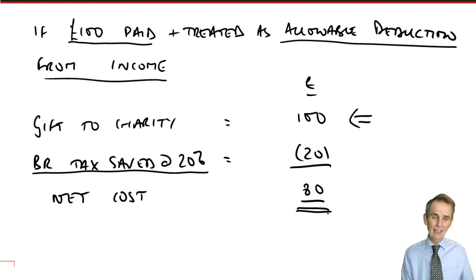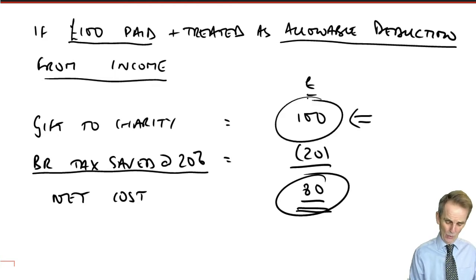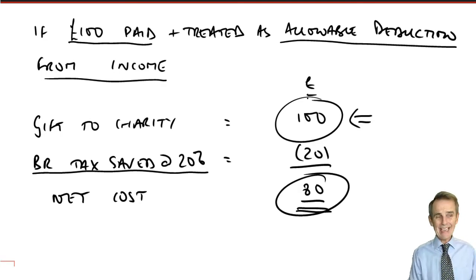So what we just said is, you've paid over to the charity £80. End of story. Your net cost is £80, and the gift to charity is still £100. Your £80 plus the £20 back from HMRC. And all of that without any admin to do. It is a much easier system, and the vast majority of taxpayers are basic rate taxpayers. But that means it would be way too easy to deal with on an income tax computation, because there wouldn't be anything to deal with.